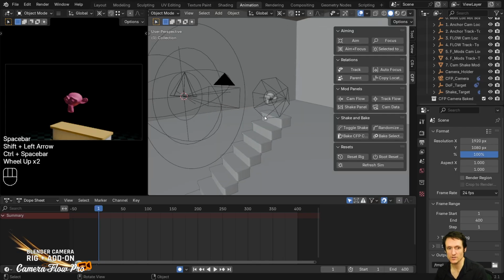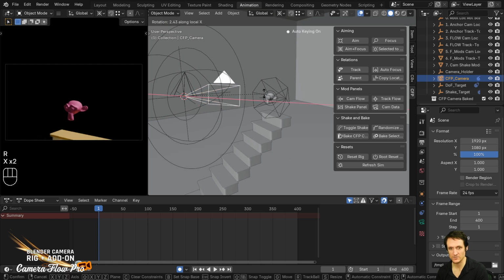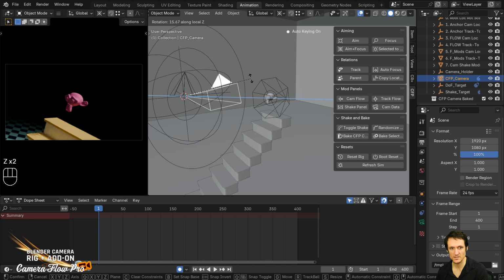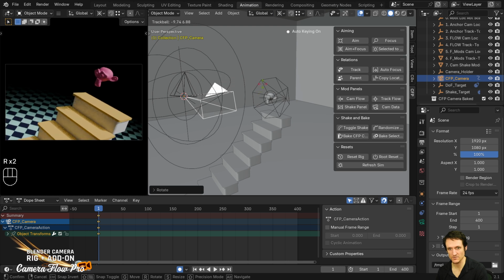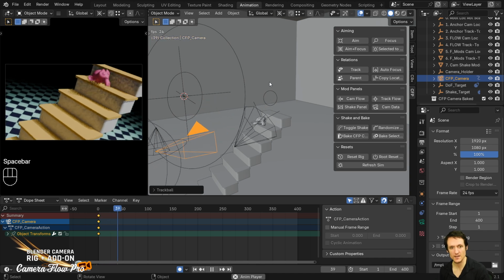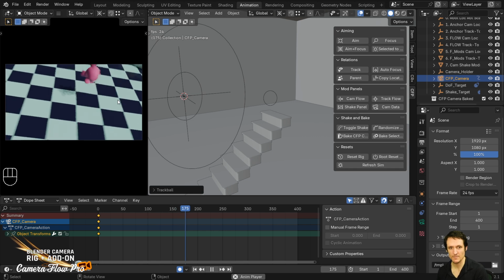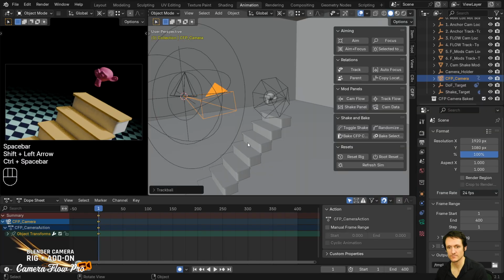So let's say we want to change the camera angle a bit, give it some Dutch tilt. Well, the rig is built where you can select the camera and you can adjust it. So I'm going to rotate and press Z twice. Give it some mega Dutch tilt, and then press R twice after I've confirmed it, and get more stairs in the view, and let's play back and see what we got. Wow. So there's one way to do it.